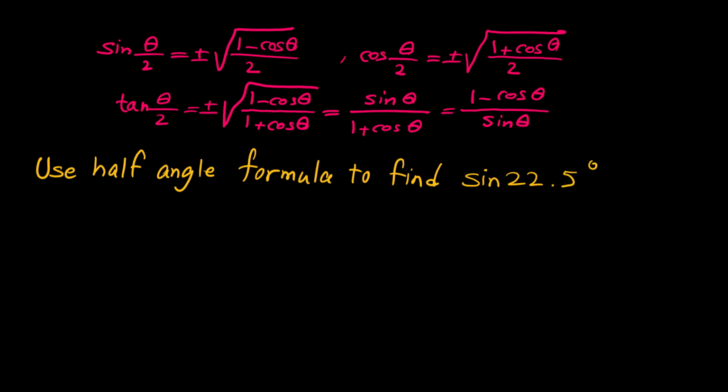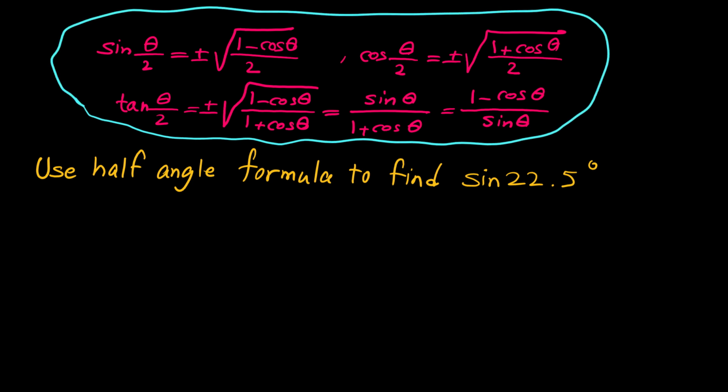In this video, we want to learn how we can use half-angle formulas to find the exact value. Here you can see a list of half-angle identities that we can use for finding the exact values. For deriving these formulas, you can use double angle identities and easily derive them. But our focus in this video is not on how to derive these formulas.